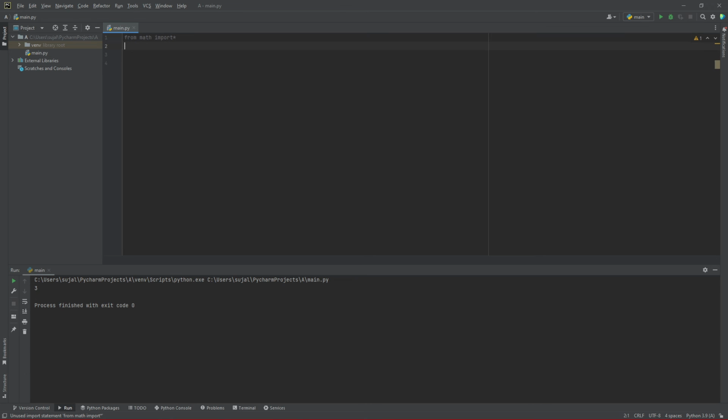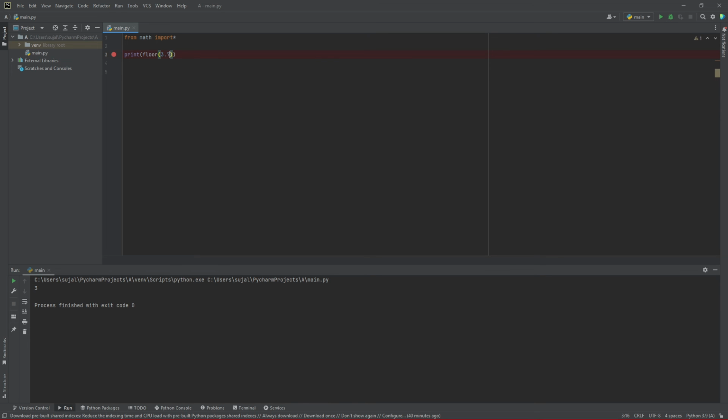Now the first function that I want to show you guys is floor. I'll type a number, floor, parentheses, and now we can input a value into this.